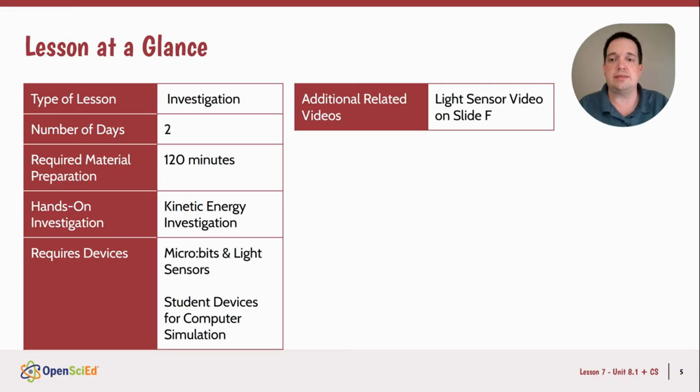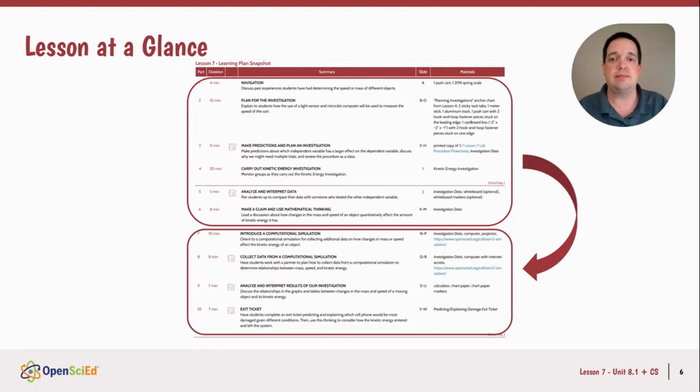Overall, let's look at this lesson. It's a 2-day lesson. There's a whole lot of setup, but it's really important to make sure that that investigation goes smoothly and your students' experience with the technology is positive. It requires some devices. For the investigation, it requires microbits and light sensors. And for the simulation, it requires student devices. Finally, there is a video that will help you set up the light sensors. It's on slide F of the teacher slides.